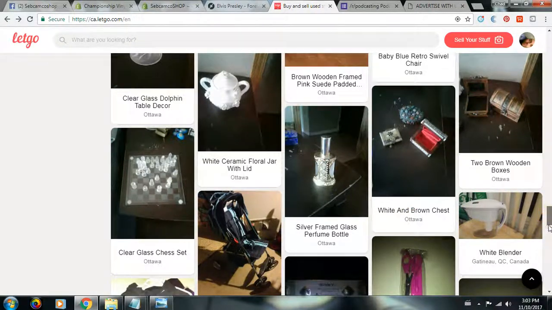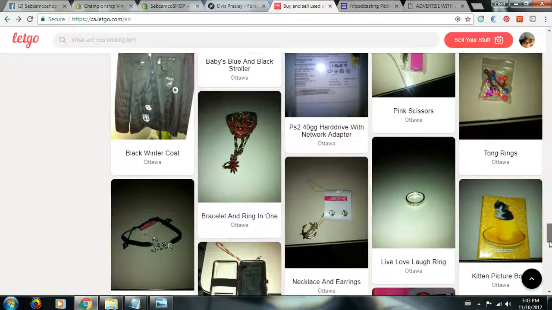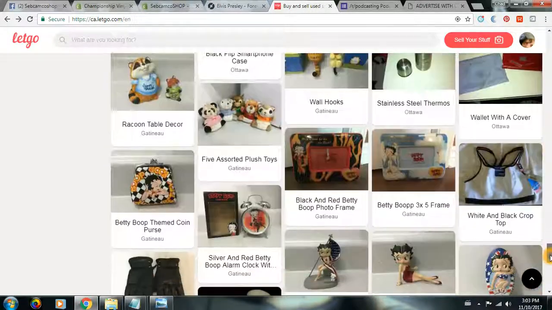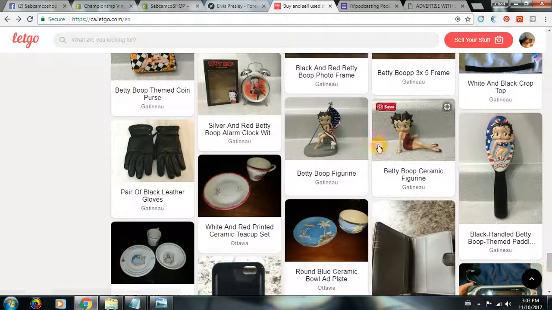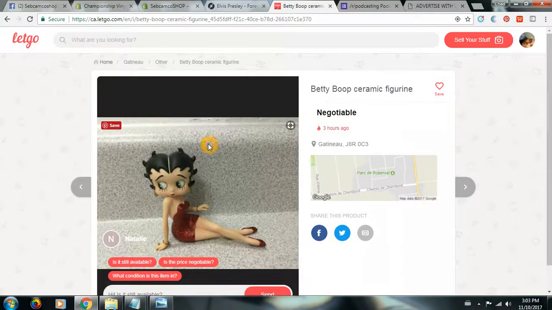And everybody's picture taking skill is different, right? I'm not here to lambaste anyone about who's great at taking pictures and who's not. Here's some awesome pictures right here. They found a place in their home, probably the base of where their sink or their tile in the bathroom meets the run of the ceramic countertop, and it makes for a nice interesting background, right? So you got the marble, and then you got Betty Boop there, and that's pretty cool.